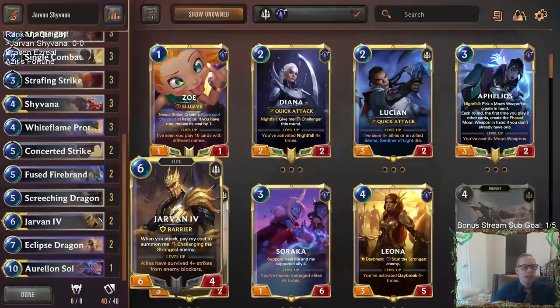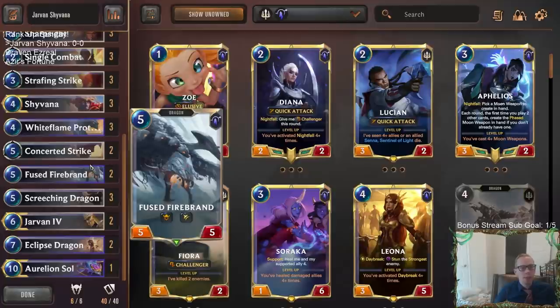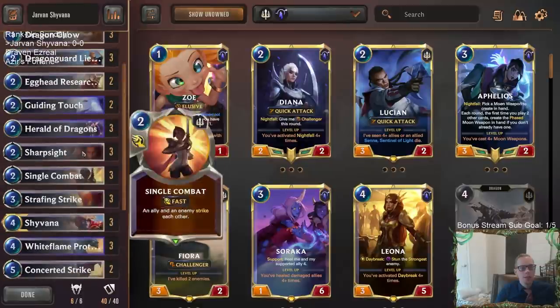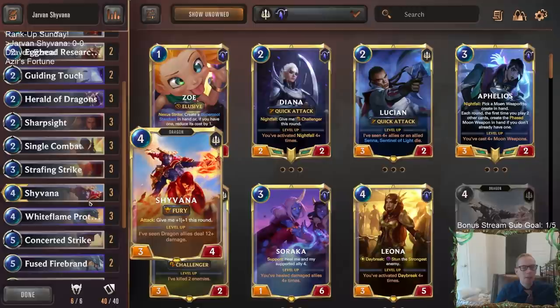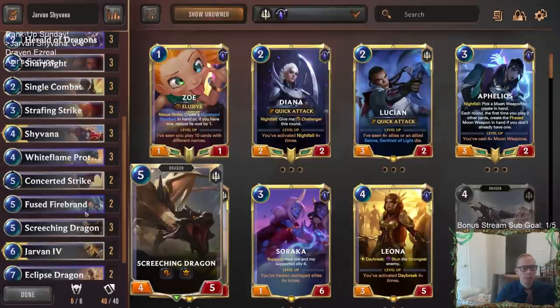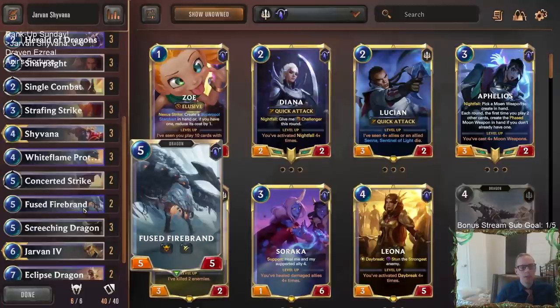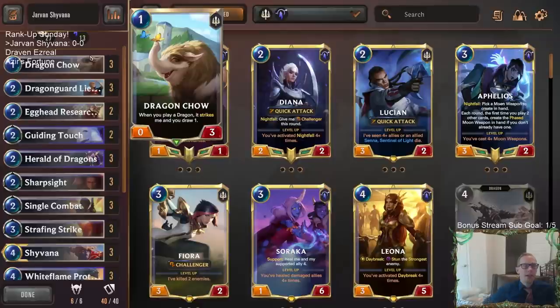And having that in the mid game, and then just some of the smaller dragons, White Flame Protector, Fused Firebrand, because you really want to make sure that you can curve out and not miss a beat. Since we're skipping turn three already, we really want to have some dragons right away at turn four, turn five. So if we have a hand that does not have Shyvana, we really want the White Flame Protector, for example. Or if we don't have a Screeching Dragon, we need that Fused Firebrand. So that makes sense. These dragons are pretty good, and their Dragon Chow just makes them a lot better.